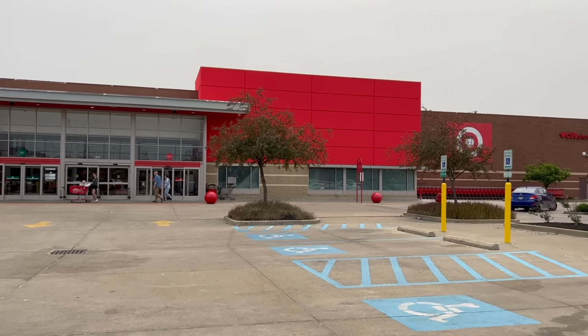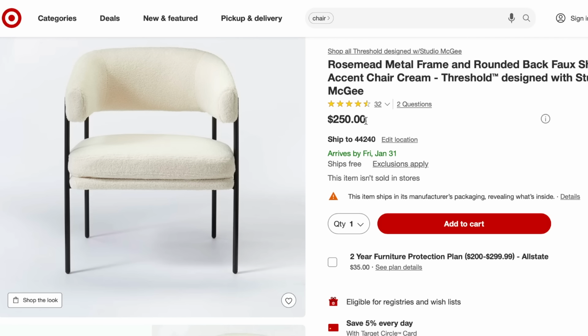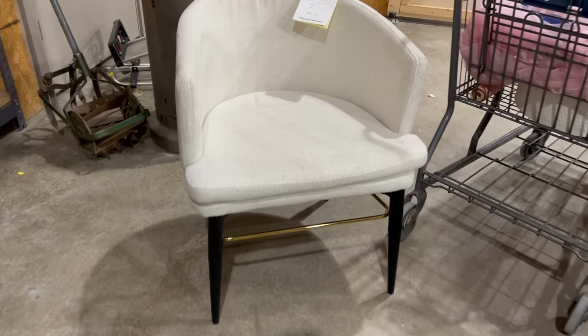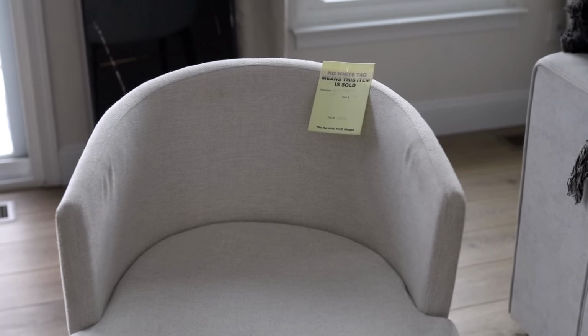One of the most expensive areas through McGee & Co. and then also with their Target line are some of their seating options. For example, this metal frame and shearling accent chair for $250 just seems like a little much for what it is, especially when I know that eventually you can find a really similar option at the thrift store for only $9.99. Now, one thing that a brand new chair won't have is any scuffs or scrapes or stains.